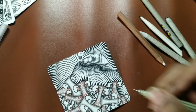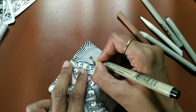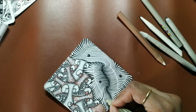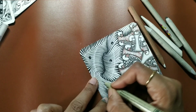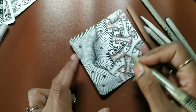Last but not least, if you want, you can add some black pearls on your sena. A nice embellishment to your line work. But again, it's optional. Embellishments are a matter of personal choice. If you feel like, you can do it. If you don't feel like, that's fine.